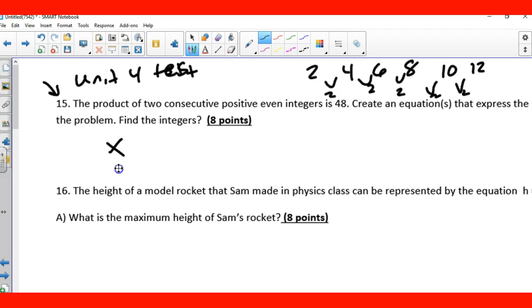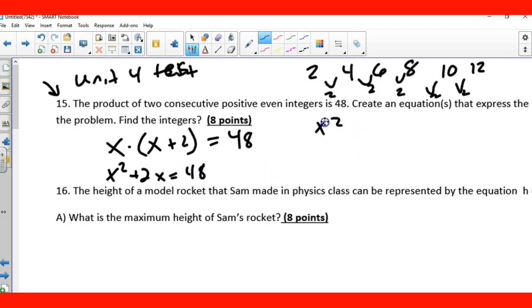12, that's 2 apart. So if I multiply the next number, here's x, and then it's going to be x plus 2. X plus 2 means I take the number and add 2 to it. So x plus 2 would be the next number, and the product equals 48. To make the equation, you distribute the x to get x squared plus 2x equals 48. Then move the 48 to the other side, so you have x squared plus 2x minus 48 equals 0. There's your equation right there.